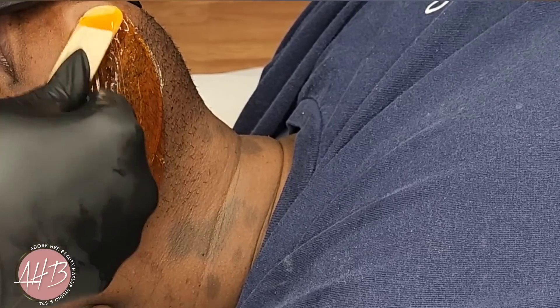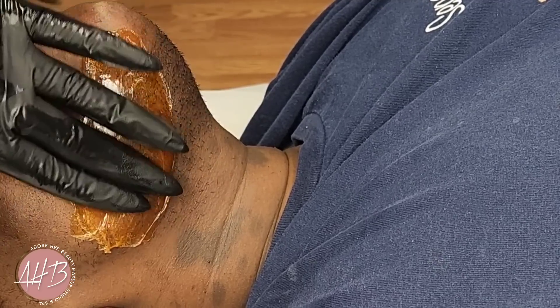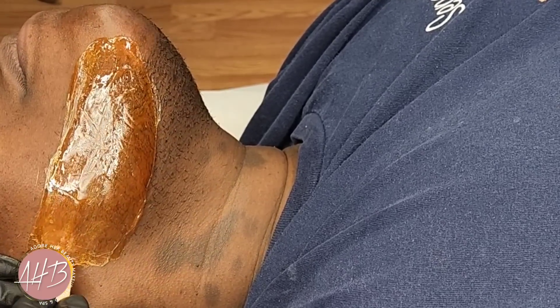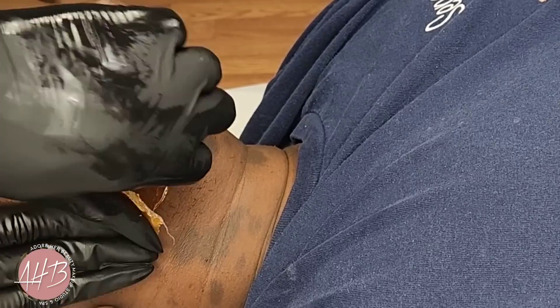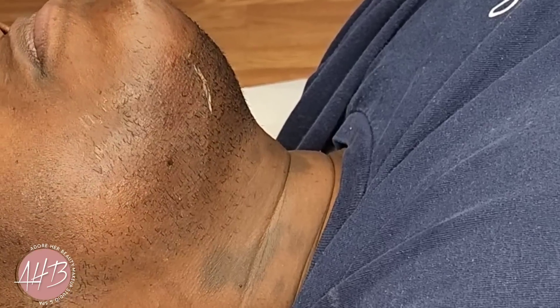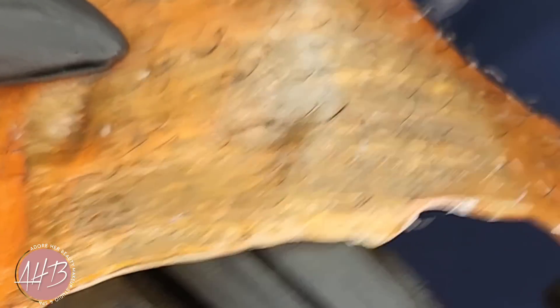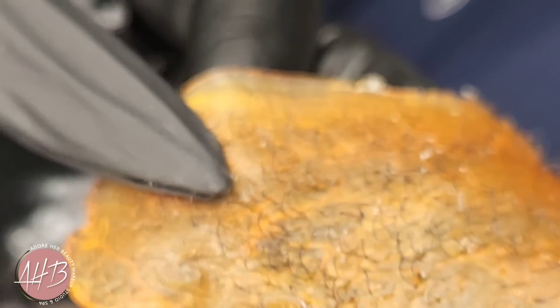As you can see I'm adding a second layer of wax. My initial thought was her hair doesn't look super thick, but I better double up on the wax because sometimes it will stretch. I'm using Easy Wax — the Turmerica Horror Wax — and with the double-lay technique it just helps to solidify that strip. You'll see later in the video where I did not add a double lay and it caused the wax to stretch.